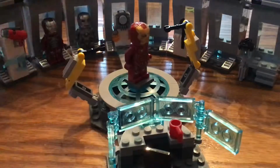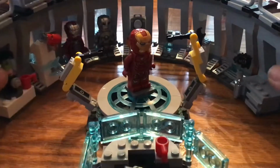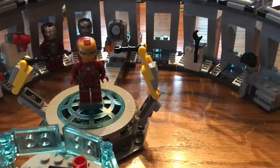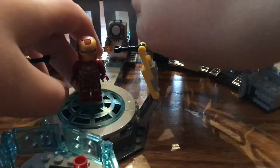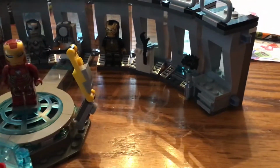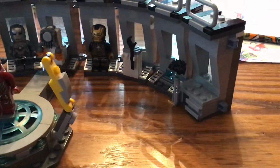Also in the middle, there's a jetpack, which I think is pretty cool because I think it's for the Mark 1, which he could probably put on the Iron Man Mark 1. So that's pretty cool. Over here, there's another empty space. Once again, you could just put this right here. It's pretty neat. Over here, there's like a wrench of some sort, which is pretty cool. And, well, no, not really that cool. Some sort of wrench or whatever. Over there, you could probably put other tools as well. Here's another empty space. I guess you could put a suit over there, but I like them close together.